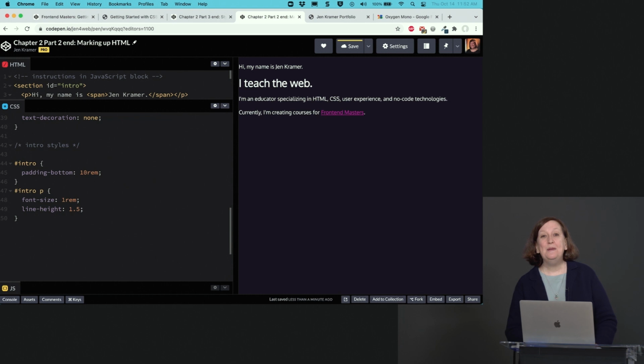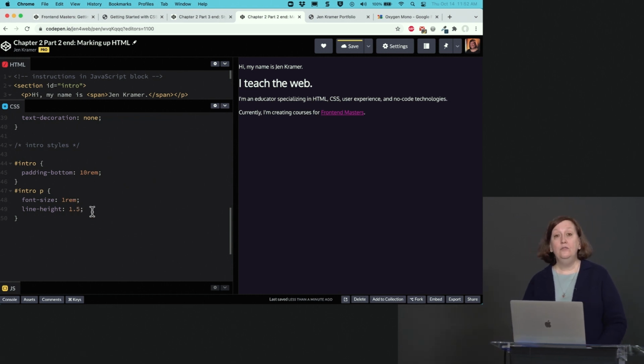So this is one of the big mistakes that a lot of people make with line height, and that is that they add some sort of unit of measure along with this. When you add a unit of measure to line height, you've now set line height to be an absolute unit of measure. So if I said, for example, 1.5 rem, you won't see necessarily any visual distinction here with my particular website. But if I blew the text up a little bit more, that line height would be unchanging.